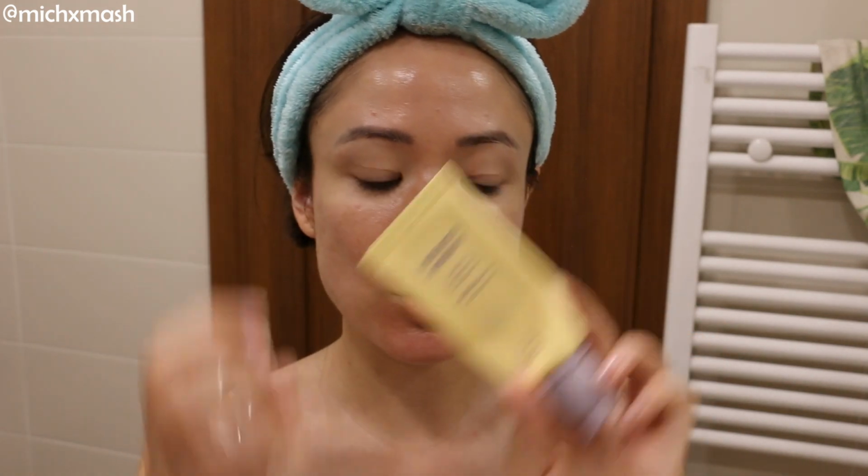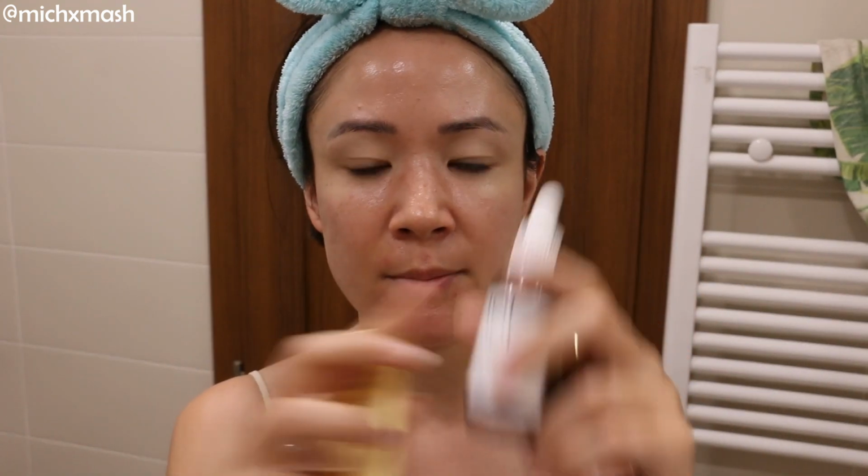That is it for my morning skincare routine in the summer. If I could change anything, it's definitely going to be the sunscreen. And as for the two serums, I don't use these every day. The vitamin C serum is definitely more consistent, every other day. Whereas the azelaic acid, this is just for on an as-needed basis, like today with the little breakouts I have on my chin.